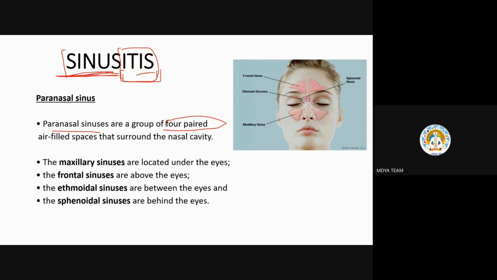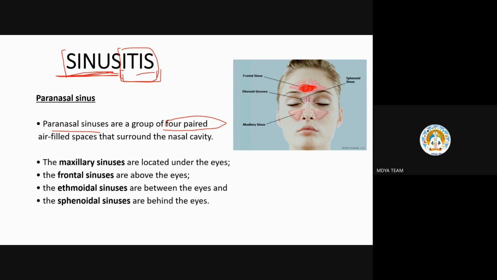Okay, so the first pair is the frontal sinuses. These are named after the bones present in that region. Hopefully you have studied all the bones in your anatomy and physiology, so it will be easy for you to understand. In this frontal region, hopefully my pen is visible, this bone is known as the frontal bone. The sinuses are nothing but air filled sacs.